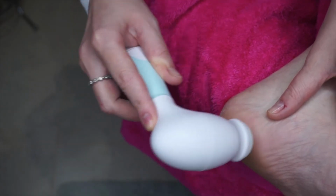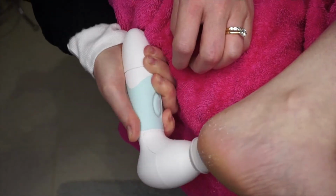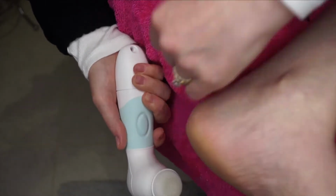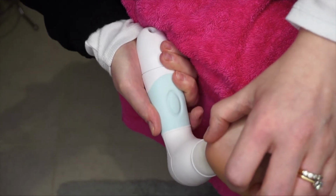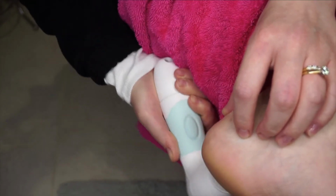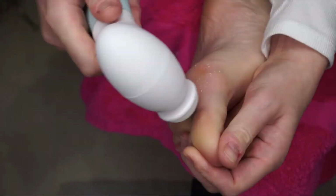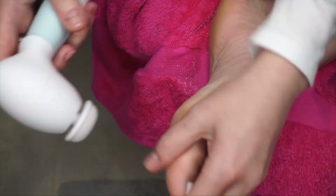I'm trying to do circles, but it just rotates. It's very hard to go against it. I don't know what to think so far. I feel like you could do a bit better than this. I mean, it's alright. It took away those edges you have on your heels, the harshness, a bit. I feel like I want more done. The more I use it, the more I get used to how to handle it. You can see it's a bit disgusting and gross, sorry, but I really want to show you what this does.